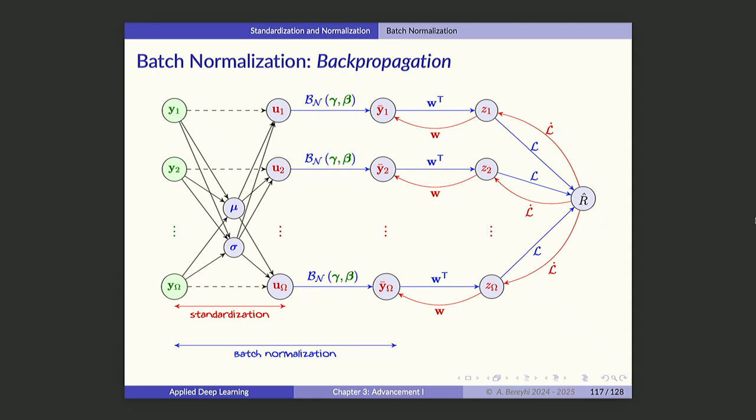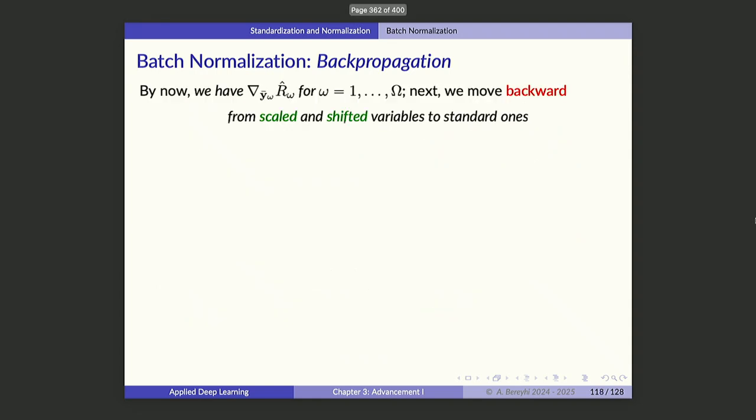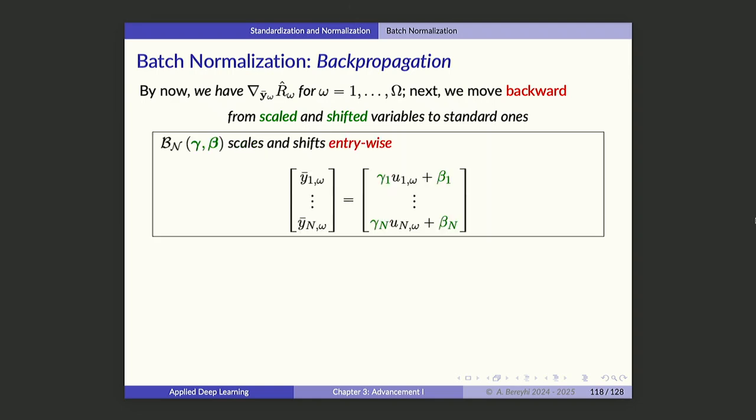Yes, which is no problem. That one is again the same thing as before. It's a new operation, that's OK, but you can simply do it. You can simply get back from those normalized versions to the standard versions. Basically, every single normalized version is gamma multiplied with the standard version plus beta. Now if you want to get back from y bar to u, you're going to write down the chain rule, right?